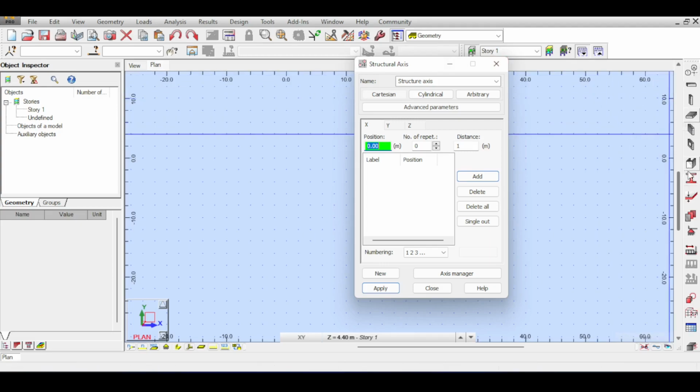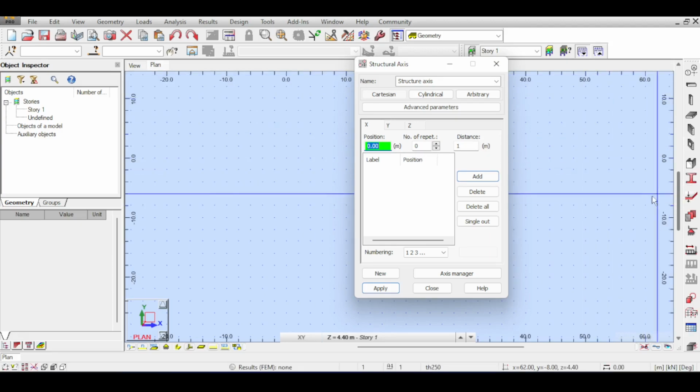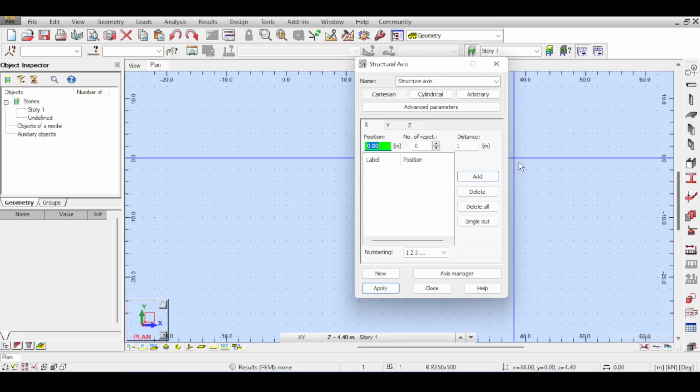The definition of thicknesses for walls and slabs was also covered in previous videos, which are going to be linked above. Now for today, I will define a longer retaining wall because we are going to take a deeper dive, so I want to be as accurate as possible. So for today, I will define a retaining wall that has a length of 10 meters in the x-axis. In the y-axis, I'm going to define only one axis. I will change that in a moment. And in the z-axis, I'm going to define 0 and 3 meters, 3 meters being the height of the soil on one side, because retaining walls are going to hold soil from the right side.